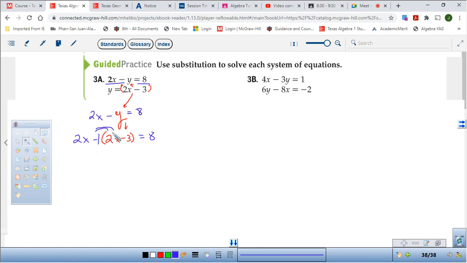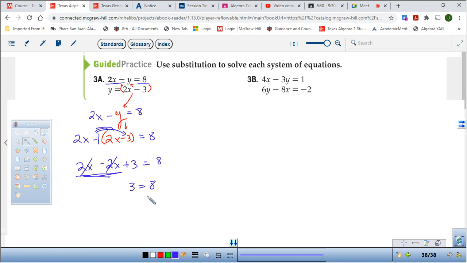So all it does is just turn everything to its opposite, if you don't mind. So we're going to have this part here giving me a negative 2x. This right here gives me a plus 3. Again, it turns it to its opposite. 2x minus 2x is equal to 8. Wait, what is that saying? It says it cancels out. So we're going to have 3 is equal to 8.